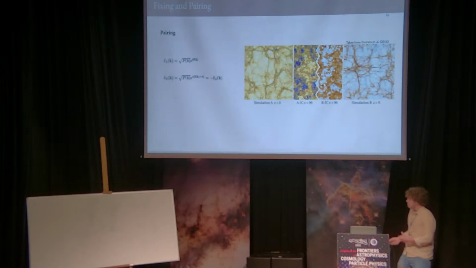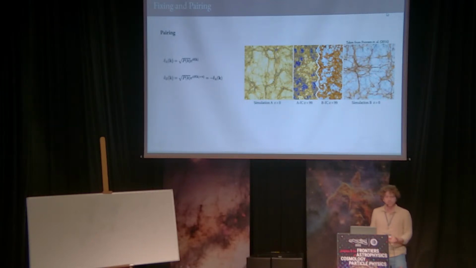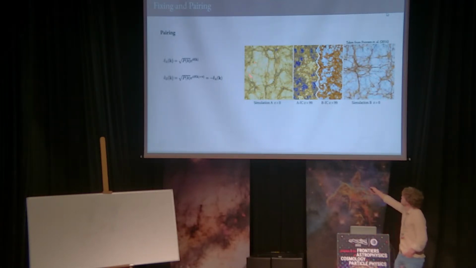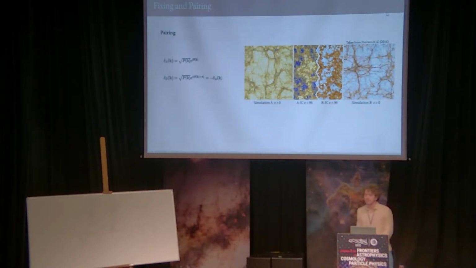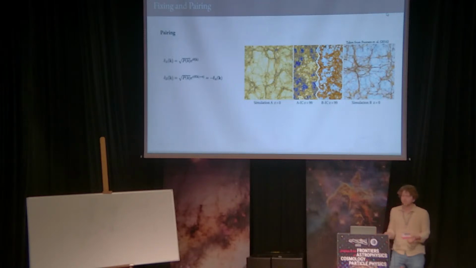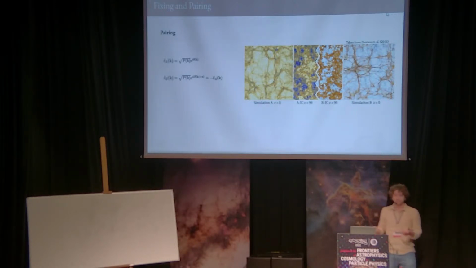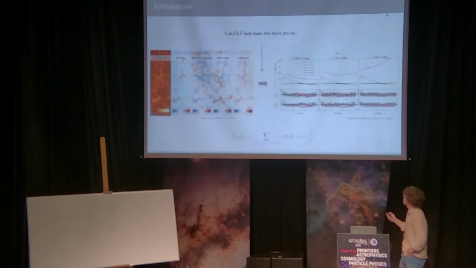The second step is, let's say we have a simulation A, which was generated with these initial conditions. We generate a second simulation, which has the exact inverted initial conditions in a certain way. You can see that here, in a region where simulation A has a very large void, simulation B has a huge cluster. So what you can imagine is that the n-point functions that we compute will have deviations from the ensemble average that are also inverted with respect to one another. So when we average over them, they will converge to the ensemble average much faster.